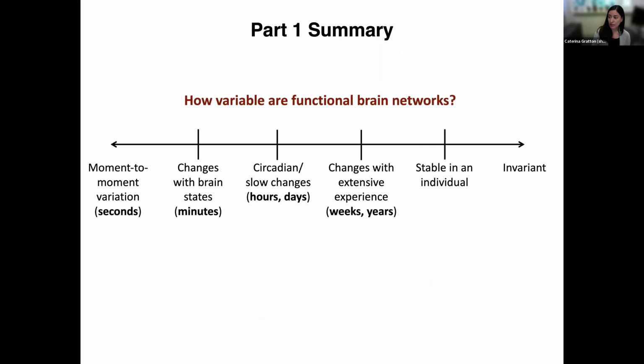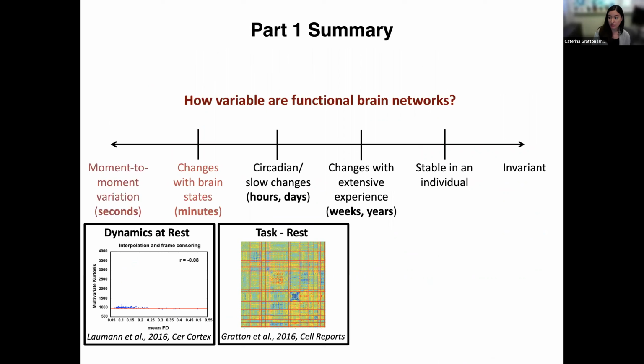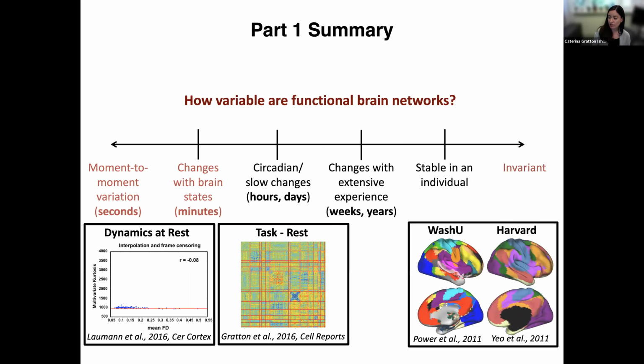So here I've shown you evidence that functional connectivity shows significant modulations across different states, but also that variations in functional connectivity within a single resting state can be easily confounded with other factors, such as sampling variability, motion, and arousal, making it difficult to find resting state variation that might be linked to cognition. Moreover, there's also evidence that I introduced at the start of the talk that functional connectivity can show a strong degree of invariance across large groups.